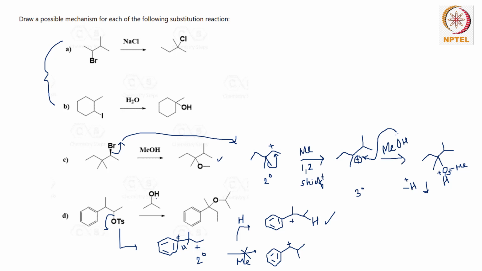given isopropanol. What is isopropanol? Iso means 3 carbon. Why is it iso? Whenever the 3 carbons are like 1 by 1, it will be normal propanol. If the 3 carbons are like this one, these are called isopropanol. So they have given isopropanol. So this works in a similar way like methanol, so I am not drawing that. This OH will attack and we will get this one as our product. Okay.